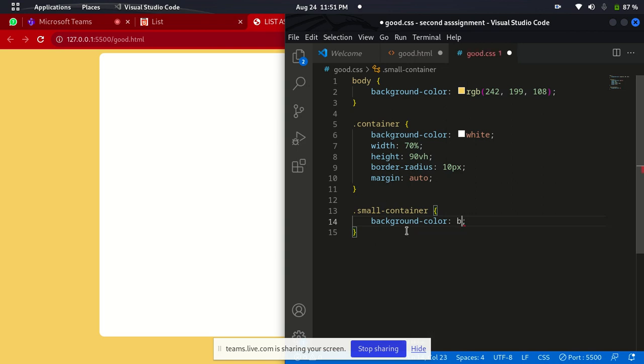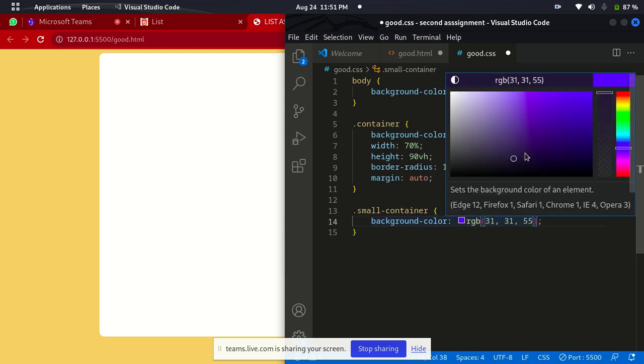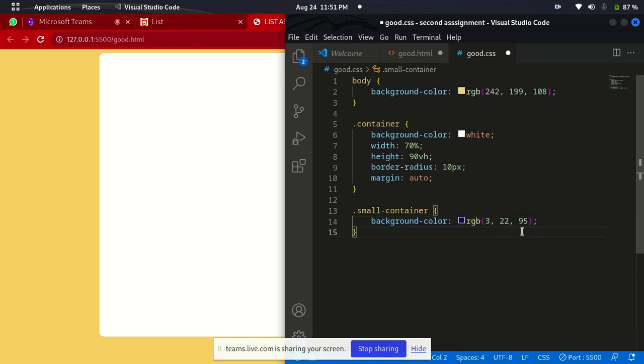Use color picker, blue, because it's more of blue. And we use color picker to pick something like this. Okay, let's use this. I'm giving a background color of this, and we're going to also give it a height.